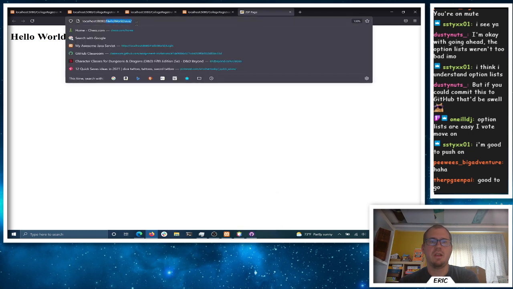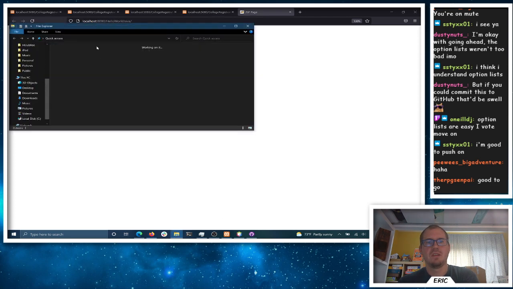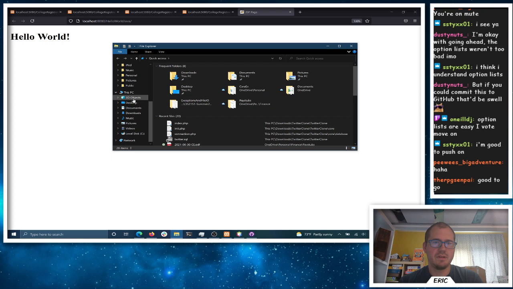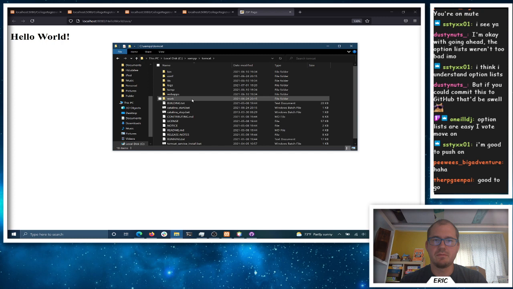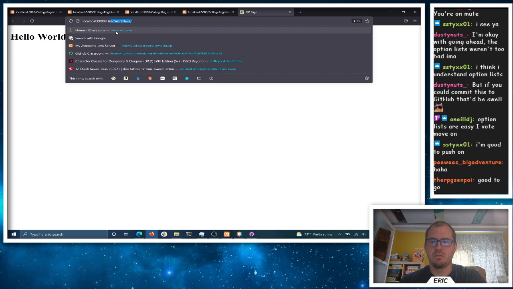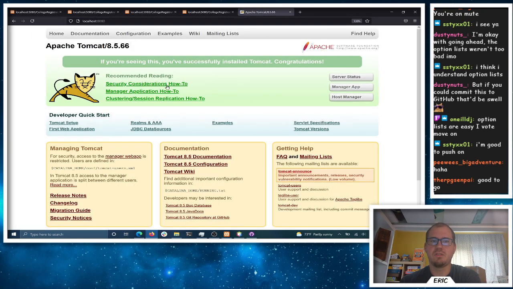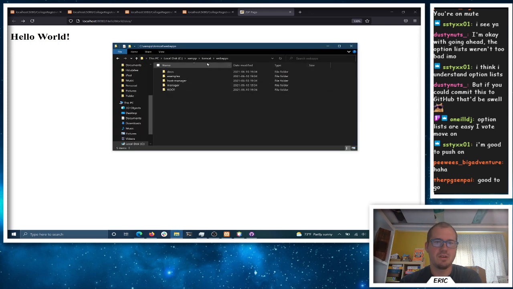So this path here, Hello World Java, is a little crazy how this all happens. One of the fun things with servlets, let me go find my XAMPP directory. Now this is in the Tomcat directory. Tomcat, right, is the web server. It has a web apps directory. In web apps, this is where our programs run. They have all these built-in examples here. If we just go right to localhost 8080, we get its default page. We're getting to the Hello World Java. So there's a mapping that's happening behind the scenes here.